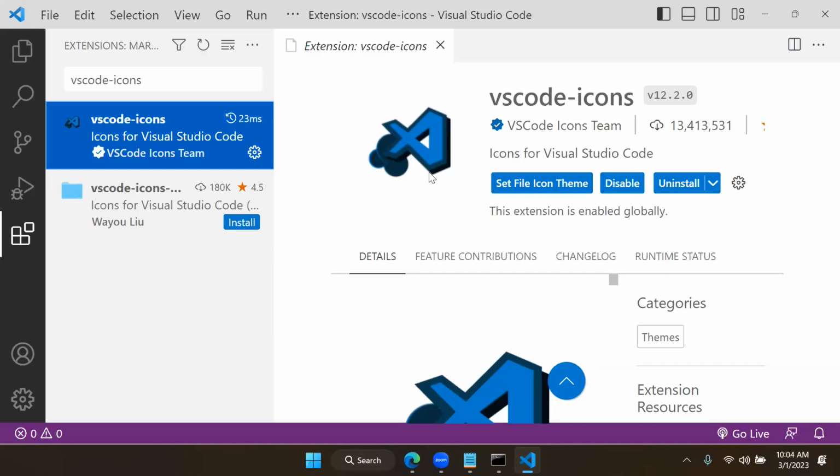That's the reason if you have icons, then it is easy. Icons means HTML files have one icon, CSS files another icon, so that it is easy for a developer to identify the files. Because in order to identify the files, we need to examine the extension. Is it .js? Is it .html? Is it .css? Instead of that, if you have icons, then it will be very easy. You can see the file name icon and tell that this is HTML, this is CSS, easy. For that, you install VS Code Icons.